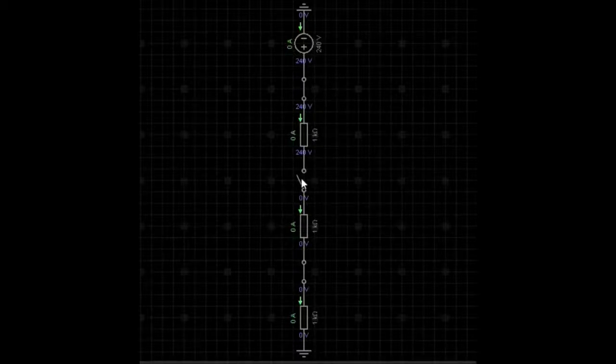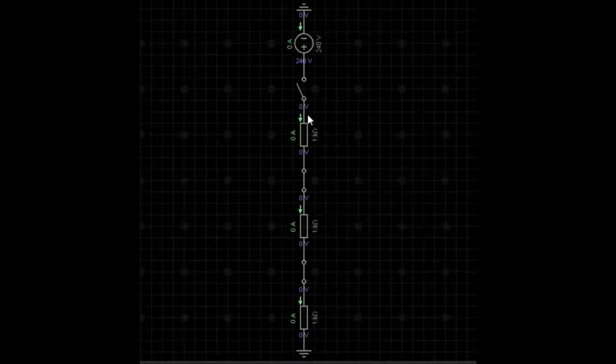Let's just have one more look. Let's close the circuit, get the current flowing again. Back to where we were before, we now have 80 volts dropping across each of the resistors, and we have current flowing. Now, my final switch, click the switch, open it up again. We can see the top end of the switch directly connected to the 240 volts power supply, but at the bottom of the switch we have a direct connection to earth, but because we have no potential difference, we have no current flowing in any of these resistors.